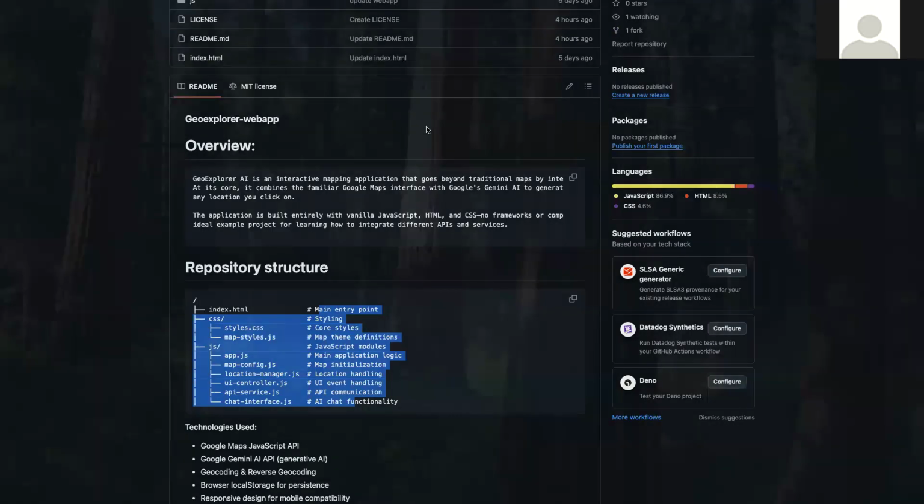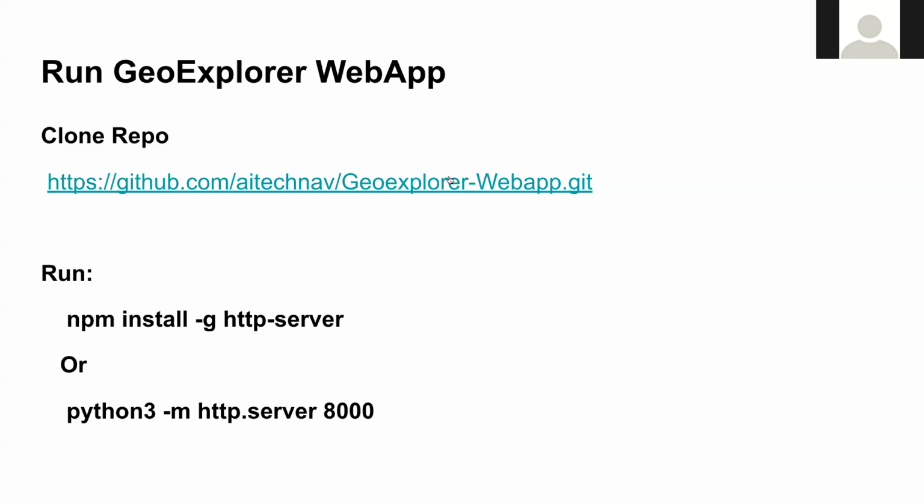Okay, so next step, you go to the directory after cloning the repo. If you have npm installed, or you use Node.js, you can run npm install -g http-server to run a local HTTP server. Basically, this application needs a local HTTP web server to be running.